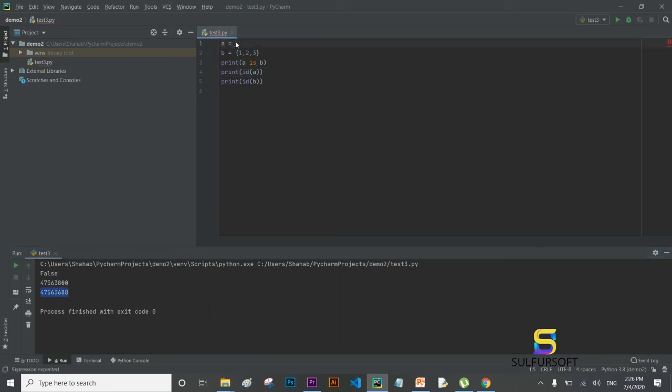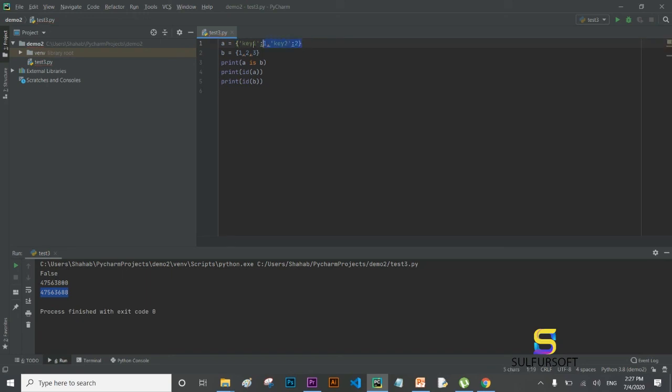Now we are defining a dictionary and we are going to discuss the mutability and immutability of the dictionary. A dictionary is defined in the form of key-value pairs like this: key, and there is a value of that key.